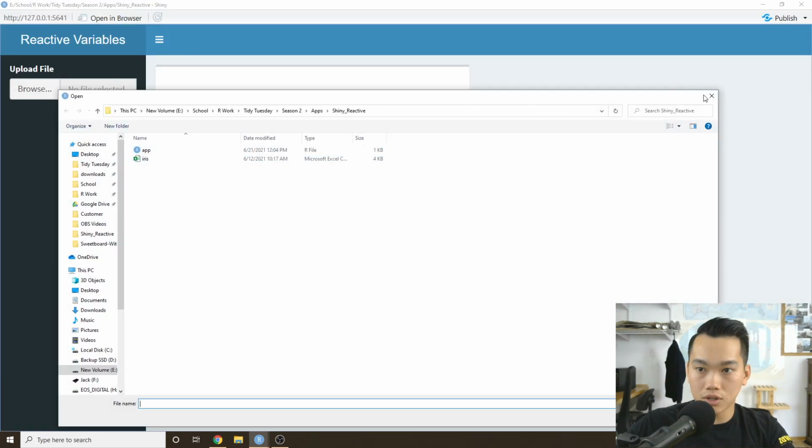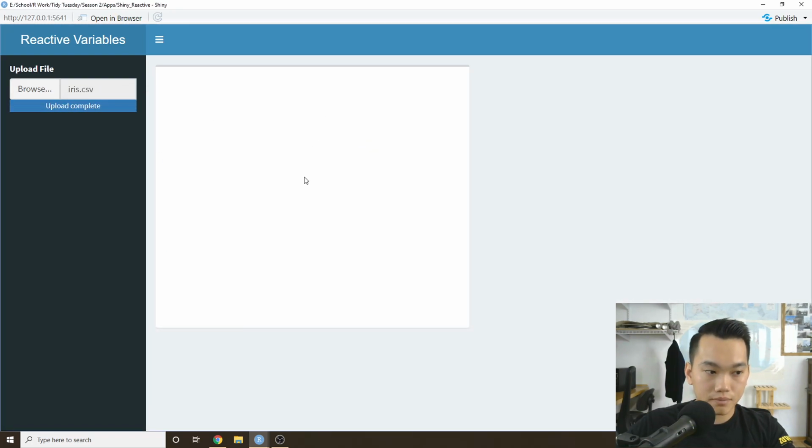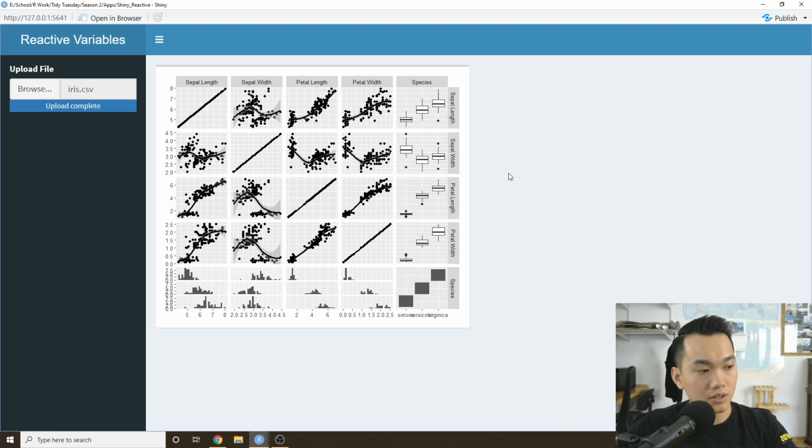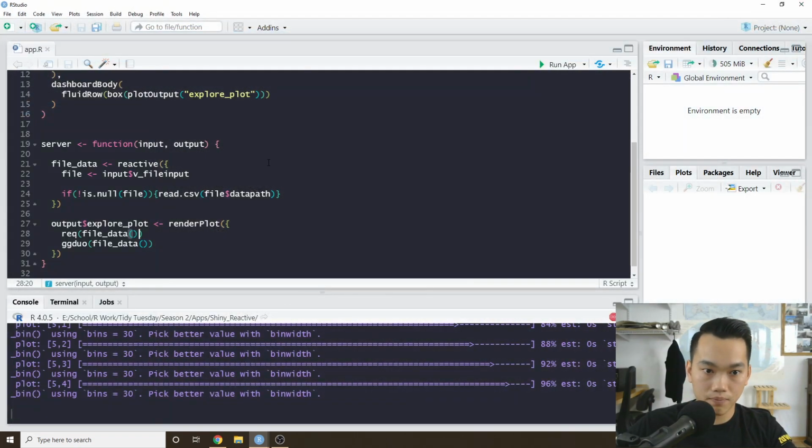So right there, see, there's no error. It's just a blank box. When we upload it, it'll pop up. So that's a way where we can make it a little bit cleaner, and that way it won't cause us little errors when we open and show the user the actual dashboard.